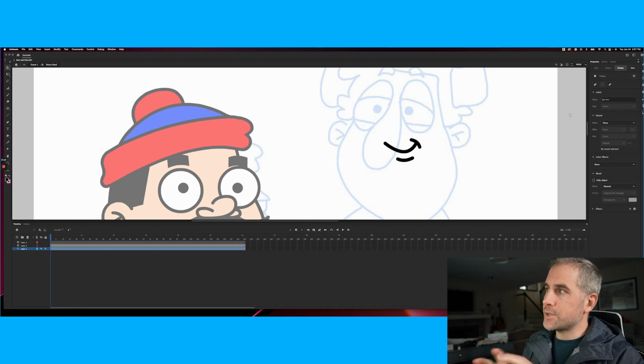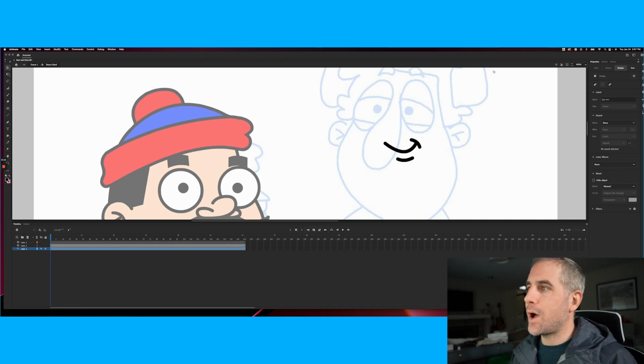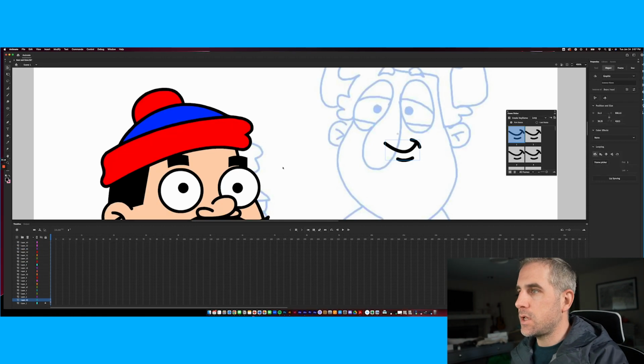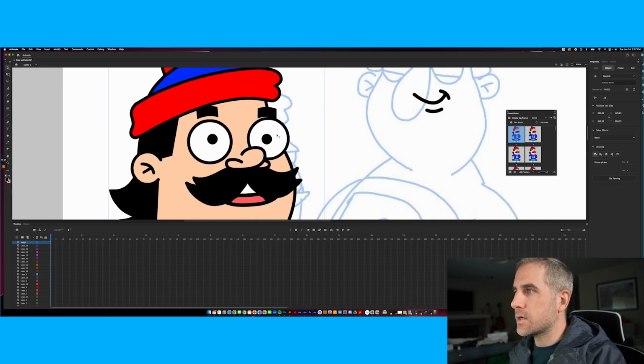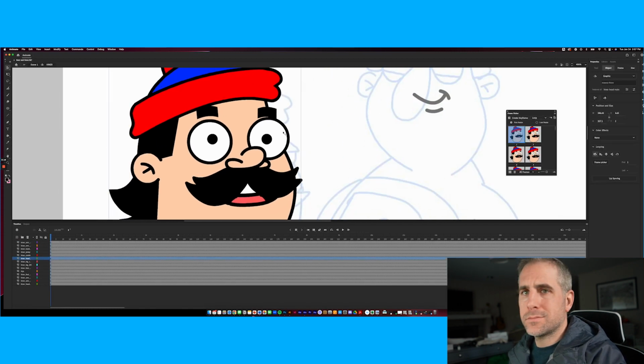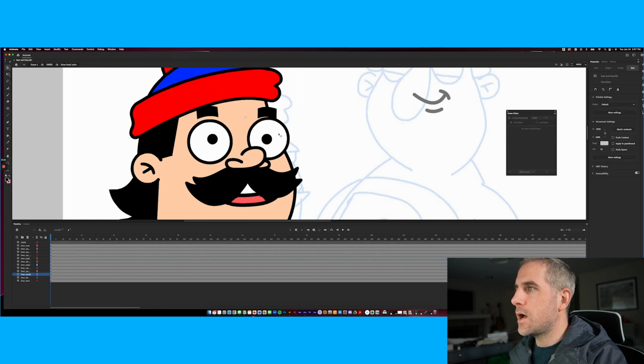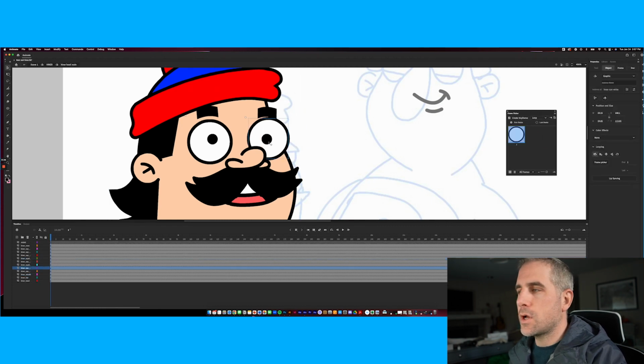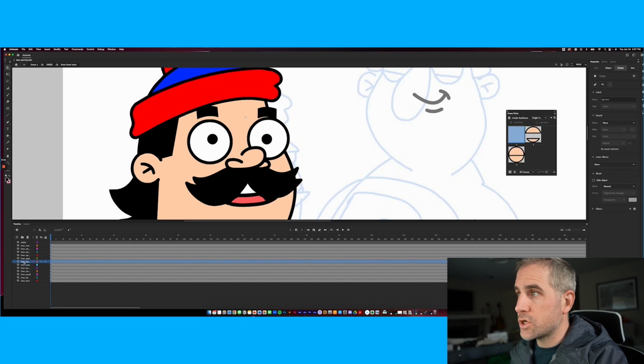Before we build Bear's eyes, let's dive into how Heiner's eyes are built so you can see the finalized product. All right, so we have the pupil here, we have the eye white here, and then on top of that, we have a layer that you cannot see, which is called an eye blink.